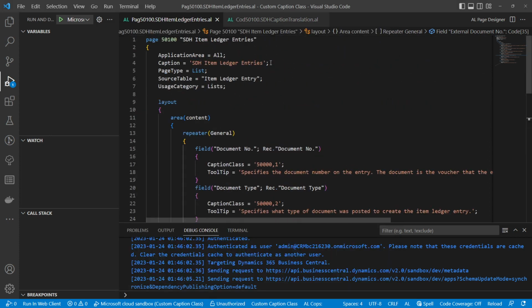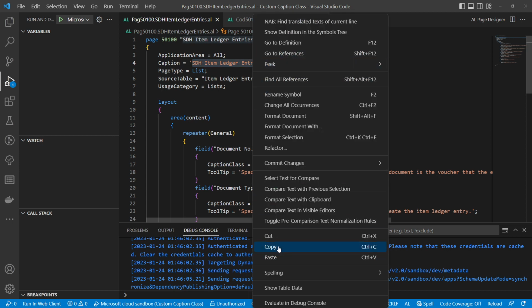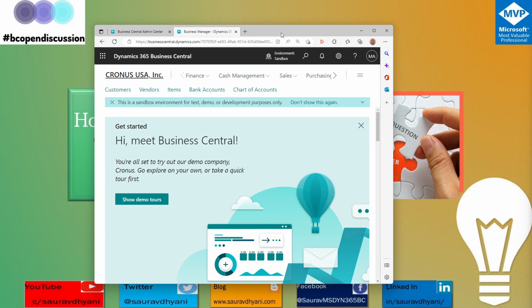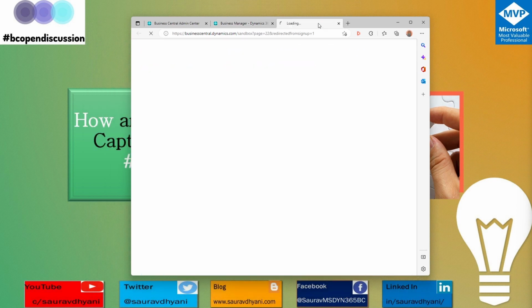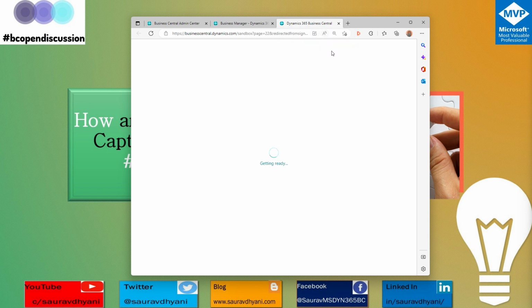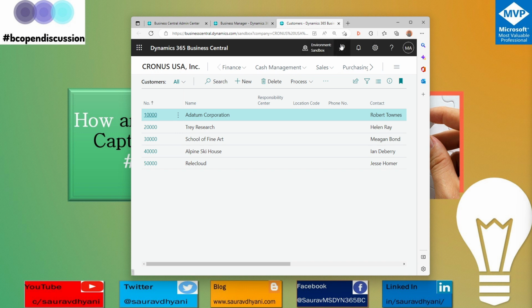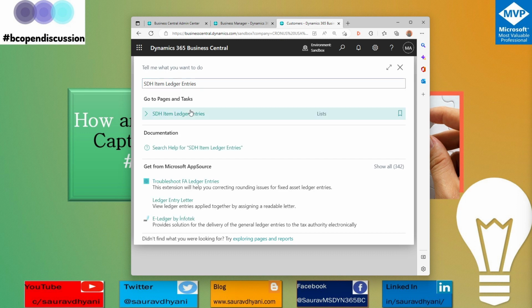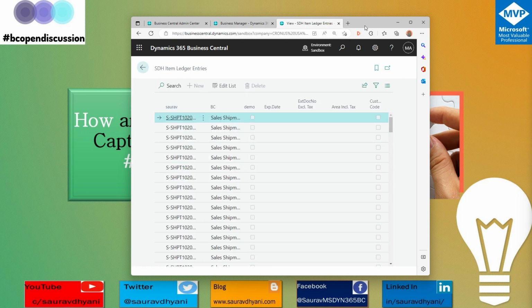Okay, what is that page called? I'll have to search for it. Let's minimize this. Let's wait for this to publish here. So as this gets published, all my captions should match what I've set based on the different caption class properties. So let's search for this page. I see this page, and here it is.